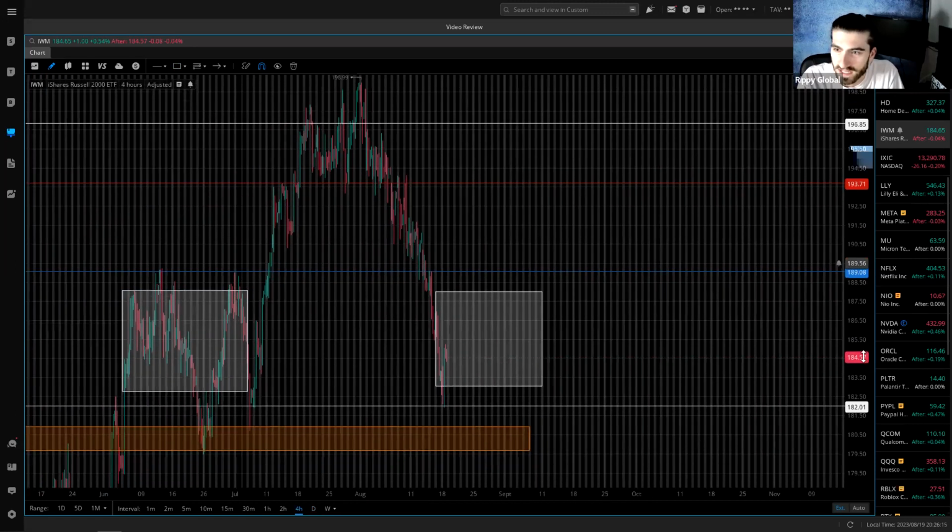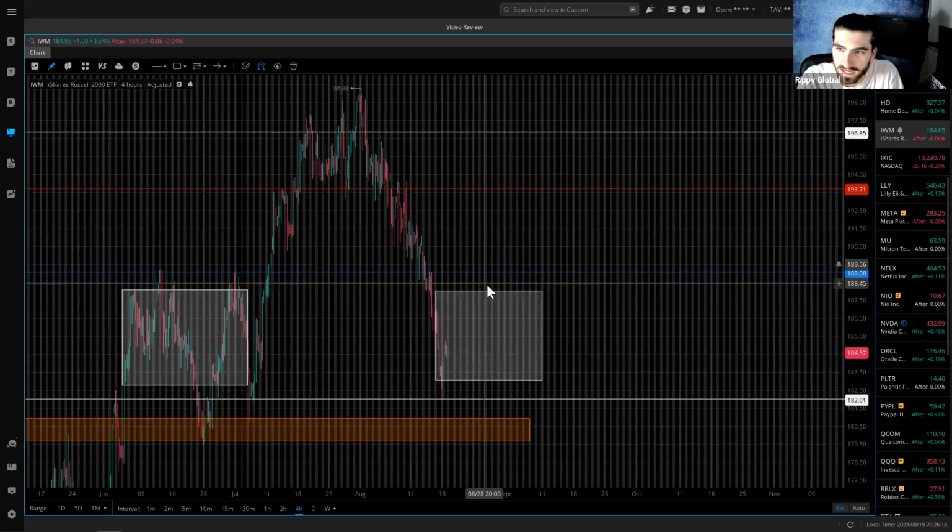As of now, we're in a state where we should push back to at least 189 a share. I would not expect it and just buy calls. I would like to see a pullback to roughly 180 to 181. If we pull back to 182 and we bounce there, that could be a nice indication for at least a low risk, high reward entry to try and fill a gap up to 189 on IWM.